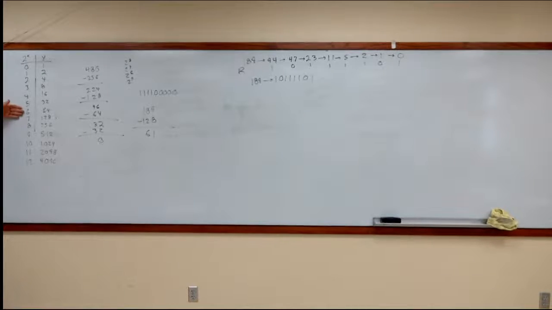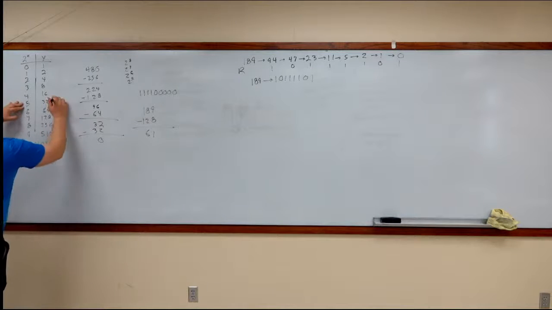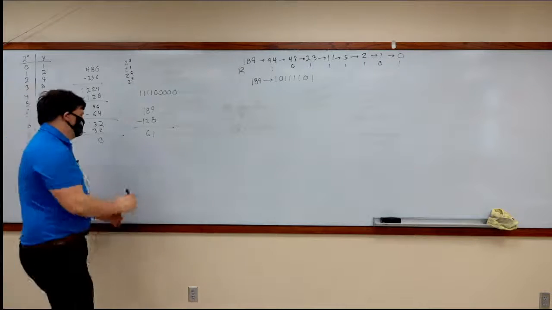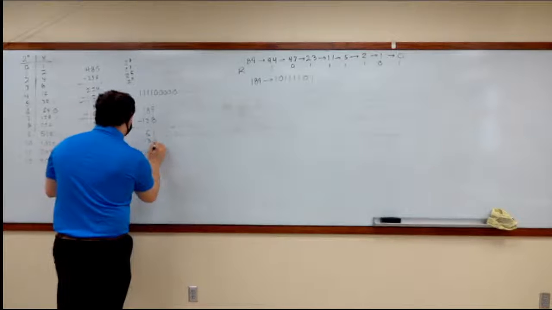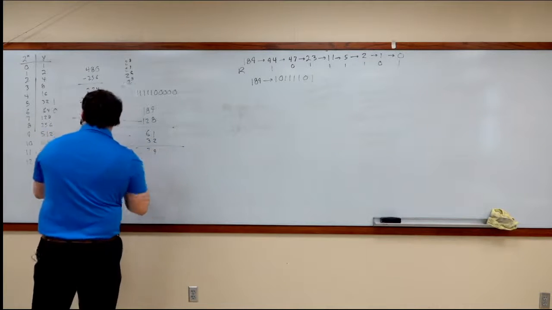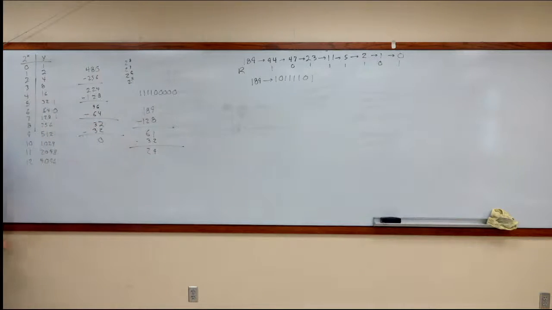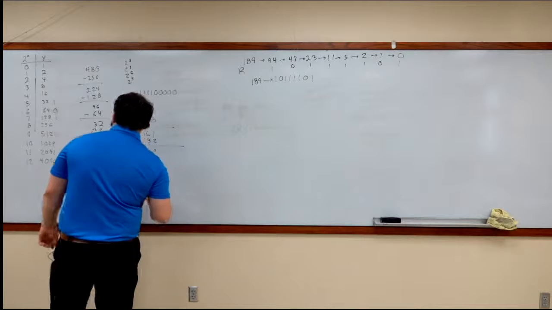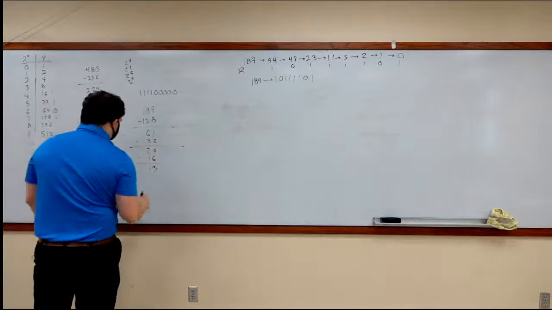Now our next number is not 64. We can't subtract 64 from this. So we have to go to 32. So we have a 0 in the 64 place. We have a 1 in the 32 place. So we minus 32. And we should get a 29. The next biggest number under the 32 is 16. We subtract 16, we get 13. I'll put a 1 over here.